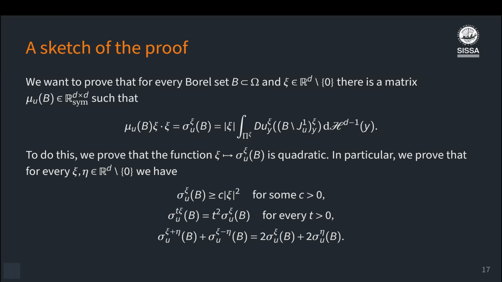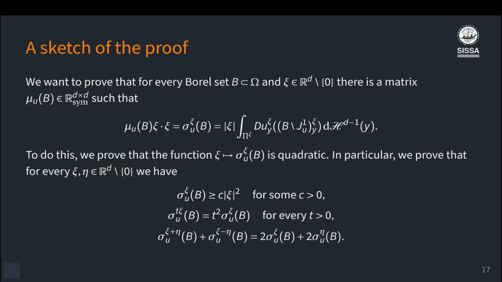This is also easy to check because it's basically a change of variables on the slices. And then there is the complicated part. For every couple of vectors psi and eta, you should check that this function of psi satisfies the parallelogram identity. This is the complicated part, because this sigma psi is an integral of restriction of your functions to certain lines, and it's an integral over a plane which depends on psi.